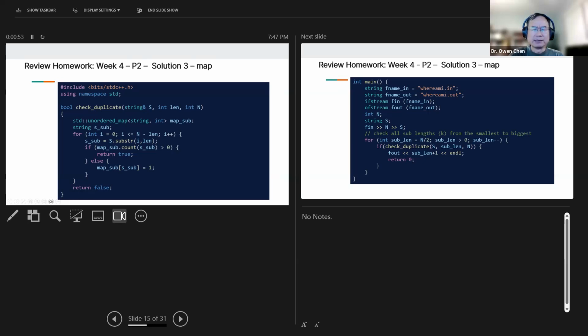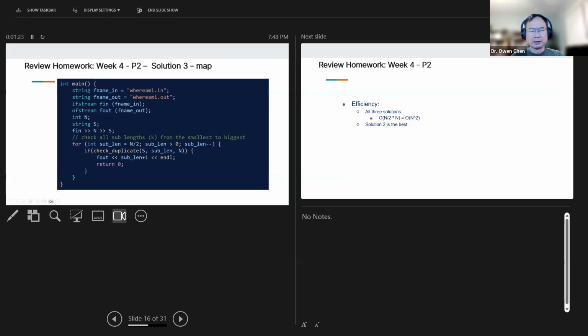Since we are actually checking whether this key is in there or not, right? We are not using this value. We are just using this key. So we insert this key into this map whenever it is not found, right? This is not in there, so we insert this key into this map. So they are very similar to the set, and the main function's logic is identical, right?